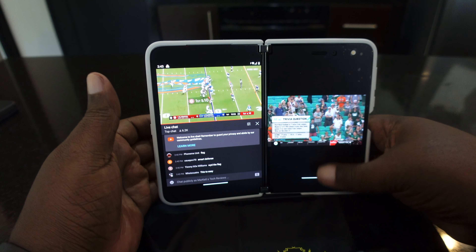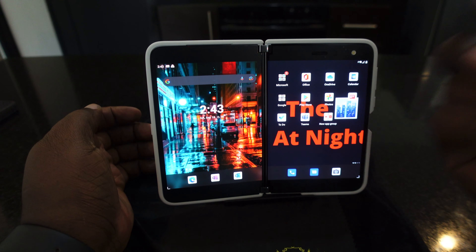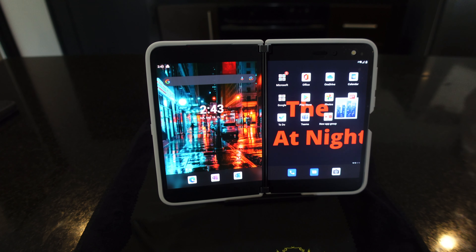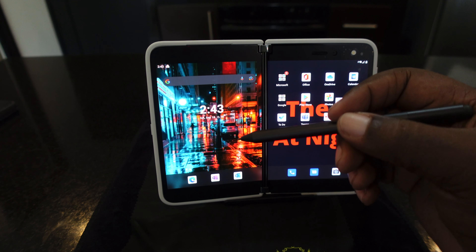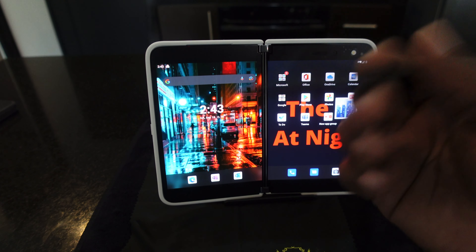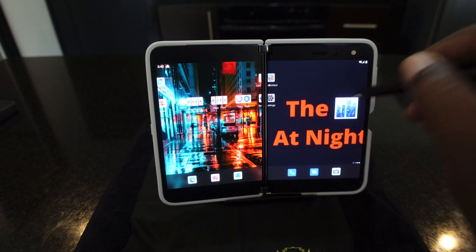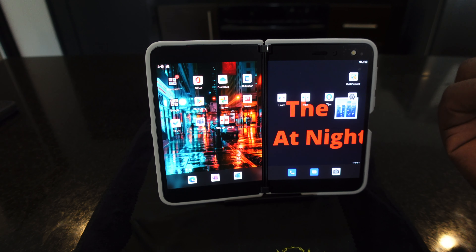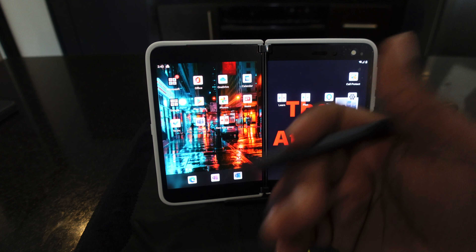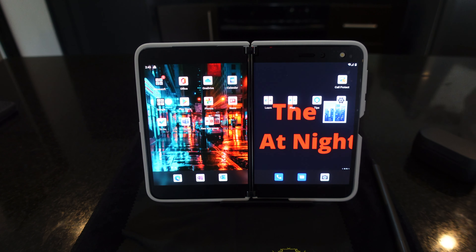I already love that feature. For trading, I can have a trading app open on one side and be buying and selling on the other. This is perfect if you're a small business owner — for your PDA, your personal device assistant. You need something like this, and I'm just giving first impressions right now. I haven't had any issues yet. I just got it, opened it up, put the accessories on, and set up the stand and keyboard.